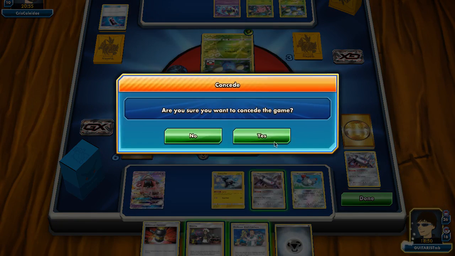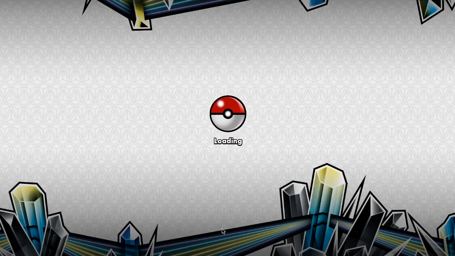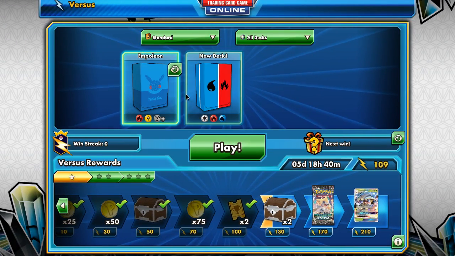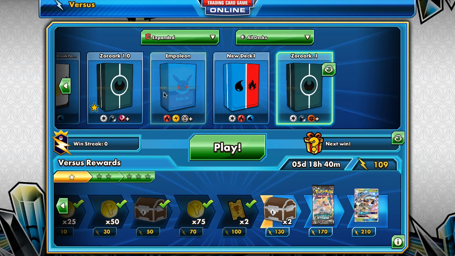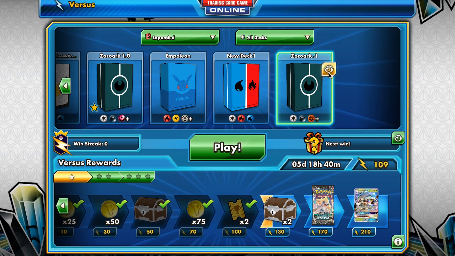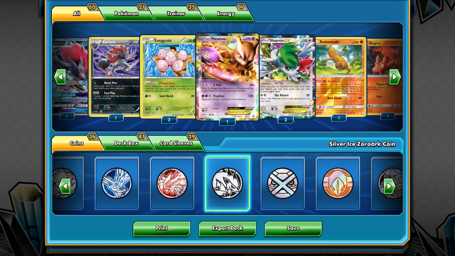Like I said, this deck is a work in progress. It might be something I run this week. It might not. I might try something else. But like I said, it's literally just because I like Empoleon. Let's go ahead and switch one more time around. We're going to switch to the deck that I played with at Regionals a couple weeks ago. I haven't made any changes to it so far for the current format.